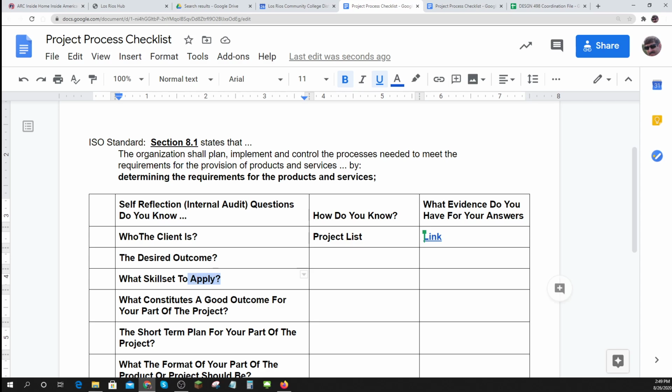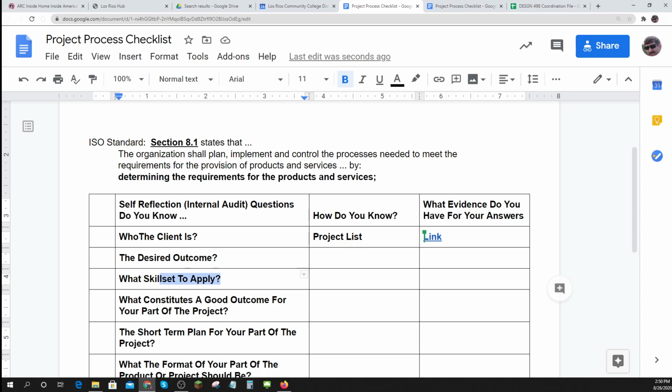The next one is, what skill sets apply? Okay, whoever is working on this should be skilled in some fashion. If you're doing welding, certain welders have to be certified. That could be part of the skill set. That could be one of the requirements.